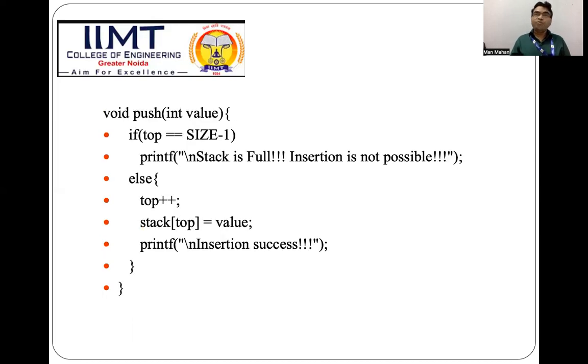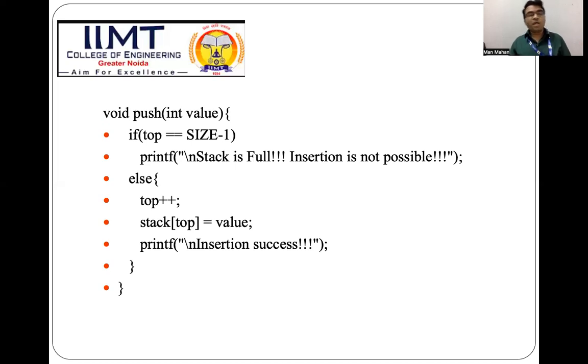Now, if we select the value 1, then we enter the push function, and the value is stored in the value variable. First, if top is equal to max size -1, then the stack is full. We already discussed in the algorithm: top equal to max size -1 means stack overflow, so it is not possible to insert new elements. Else, if the condition is false, we move on to the else part.